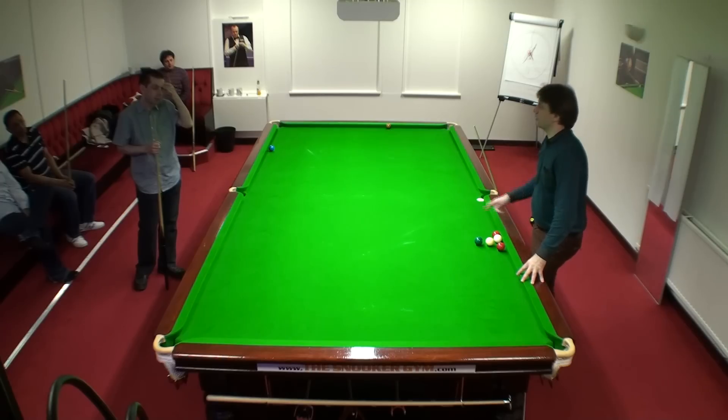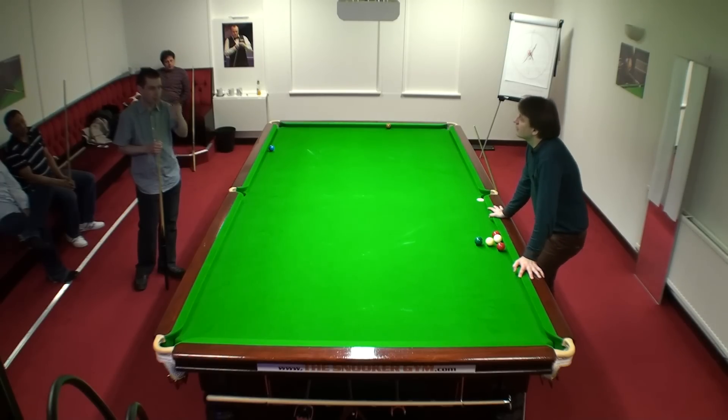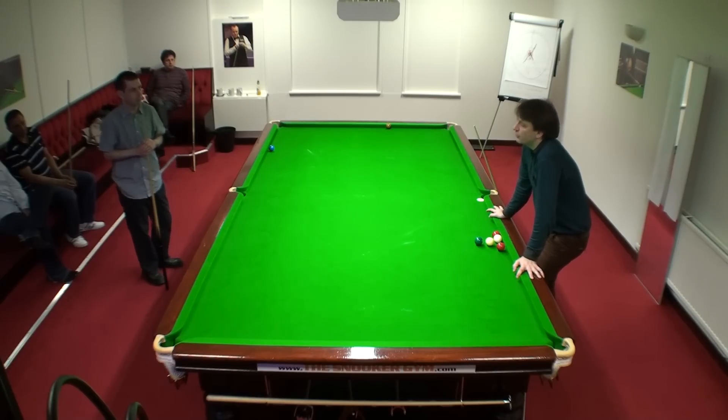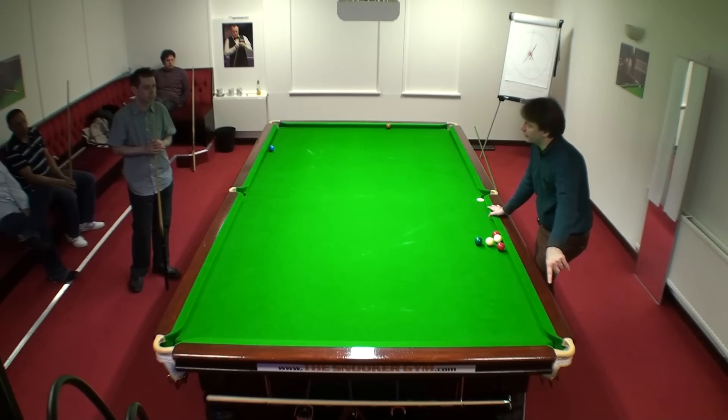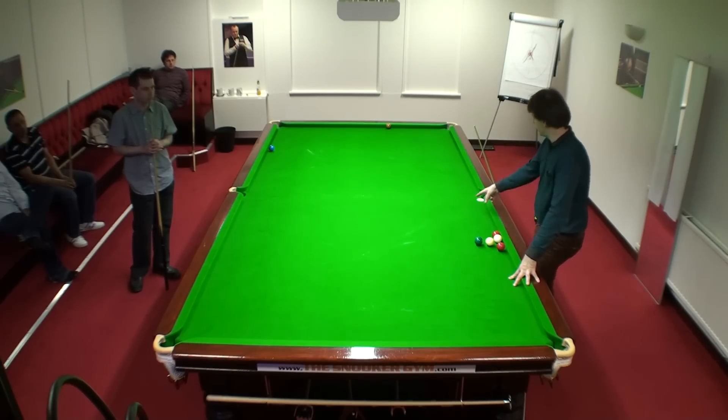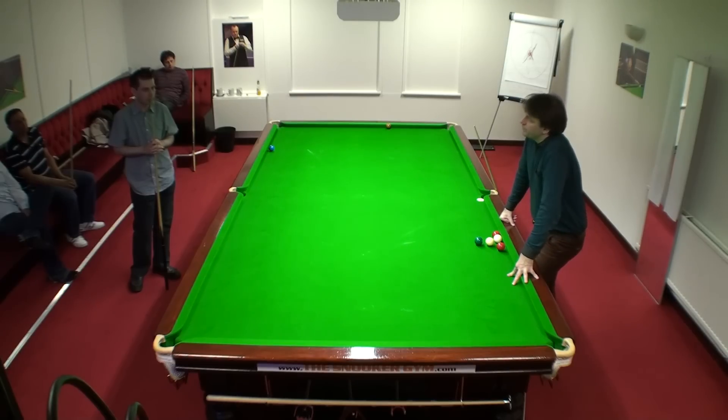Which is the most important target — white or red? Red. Yeah. So put all your attention on that. If the game was only about potting, you'd just concentrate on the pot, wouldn't you? So that's what you do — until it's hit that cushion or the pocket, then flick your eyes to the white. With practice you get the timing of it as well — not getting up too early.